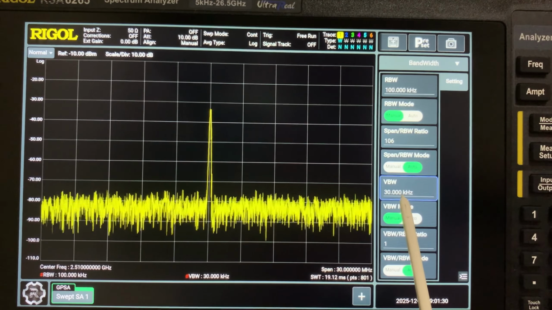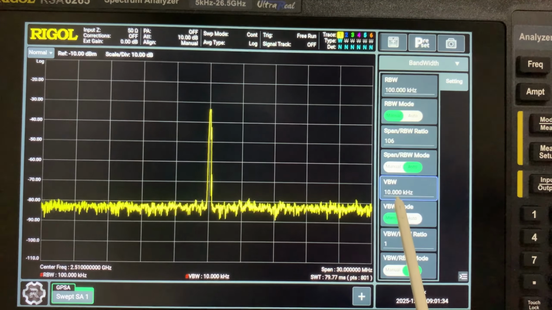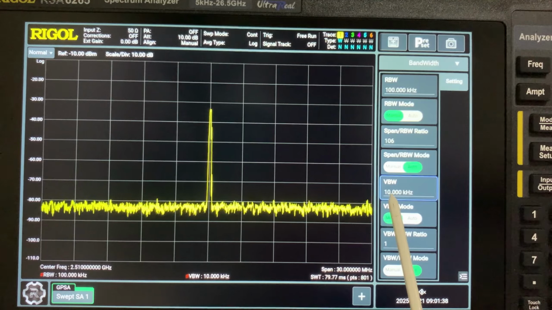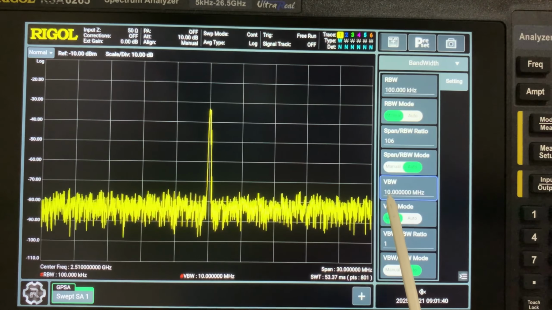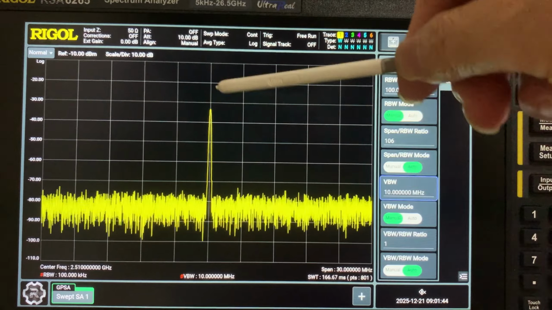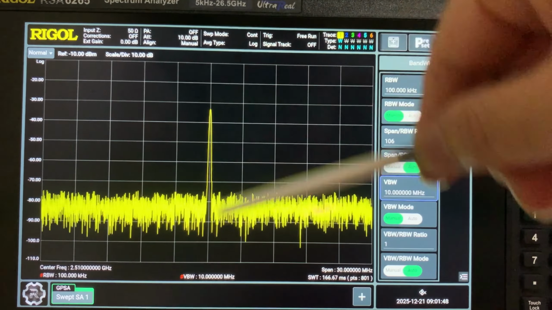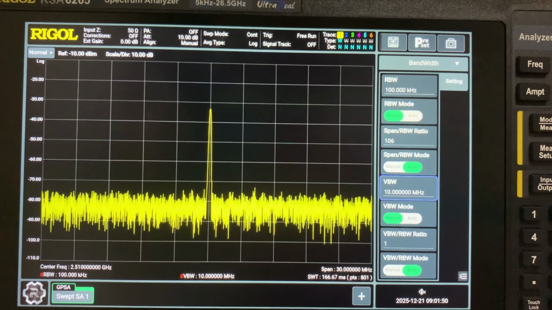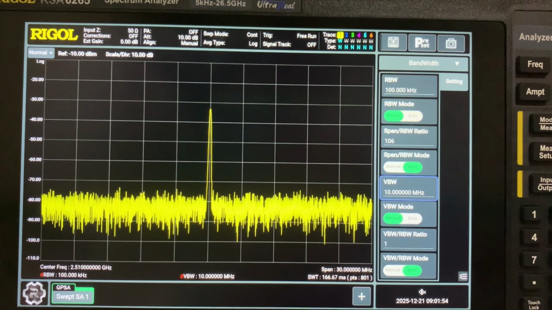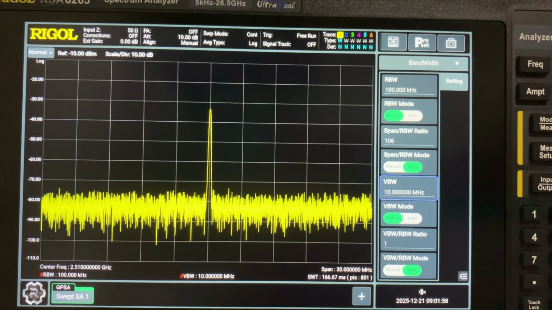The value is changing. Now VBW 10 kHz looks okay for us. If it's 10 MHz, it's too noisy, especially when your signal itself is not as clean as the signal from the signal generator. Later I'll show you a real signal picked up from the air with the antenna. You'll see the difference.